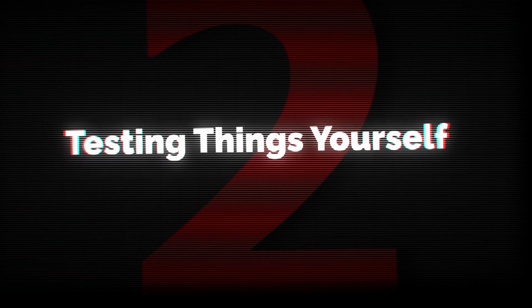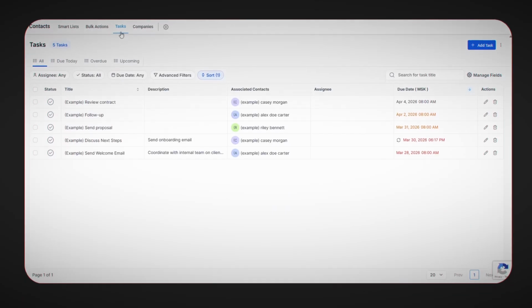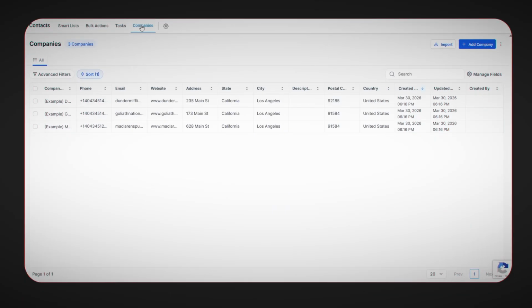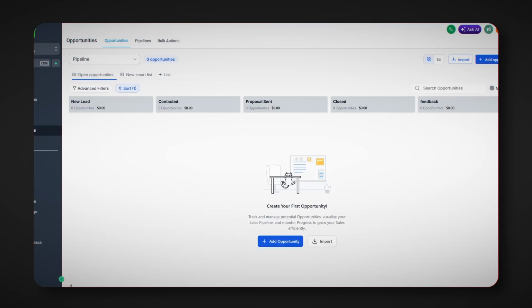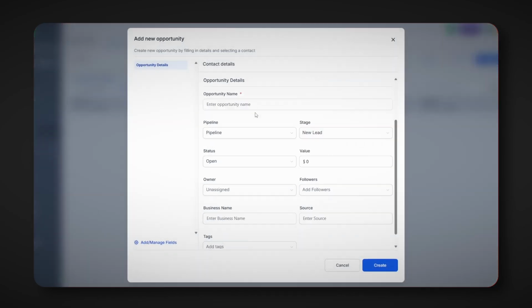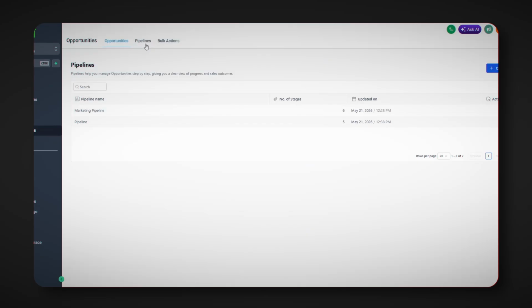Now, the next step is to start testing things yourself. And that is because you can watch a billion tutorials of me. They're pretty good, you should watch them, but you need to experience the platform like an actual business owner working with it yourself. So start by sending yourself a fake text, creating a fake contact, booking an appointment, and just get familiar with these features by trying them with some test data, and it will be way quicker once you're building your first real workflow because you know what you're doing.